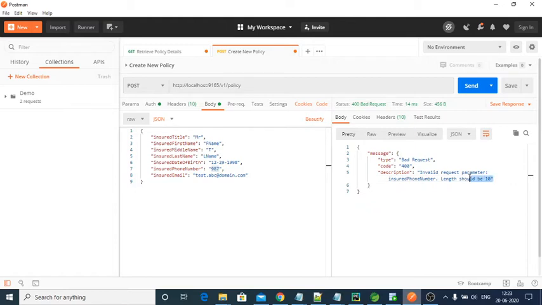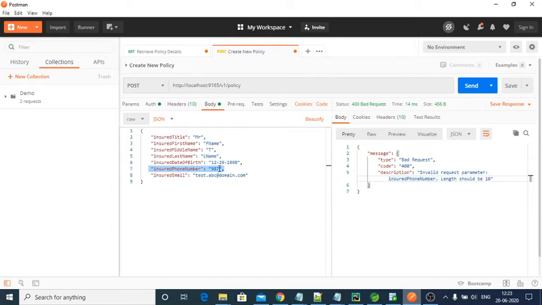So during that time I am displaying the same request message, but my description should vary, right? Here what kind of description am I providing? Invalid request parameter, phone number, and the length should be 10. This is the proper description, so that when the consumer, an unknown person, is invoking my REST API, they can easily understand that this particular phone number field expects a length of 10 when they provide fewer than 10 characters.